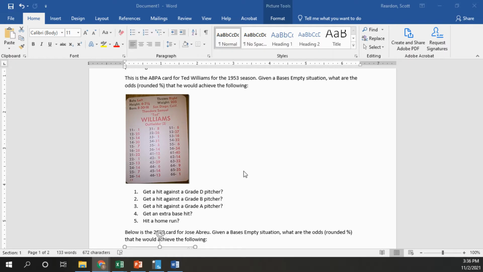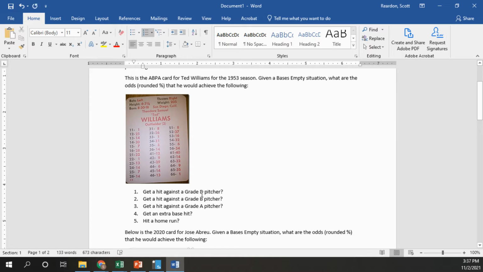We're going to start out with Ted Williams, the Splendid Splinter, 1953 season. If you're not aware of Ted Williams, by the way, this card we're looking at is amazing as far as the ability to get extra base hits. Ted Williams was one of the all-time great hitters in Major League history, even though you may not have heard of him. All right. So we're just going to use a sample situation where we're going to say it's bases empty. Obviously, we have 8 different scenarios, bases empty all the way to bases loaded, on our result boards or our result booklet. So I'm just going to keep it simple and use a bases empty situation.